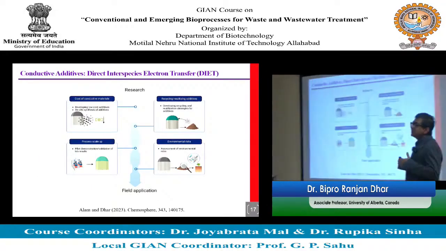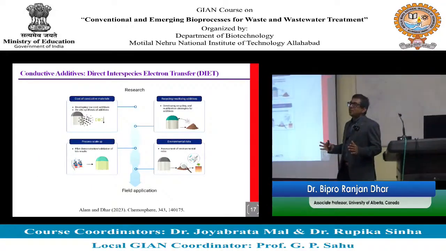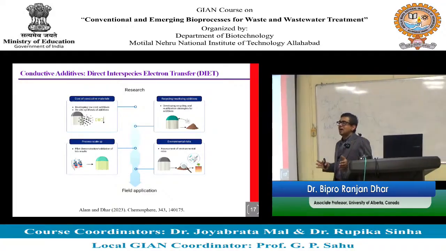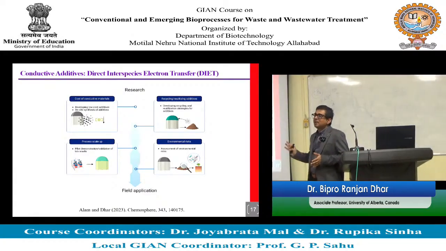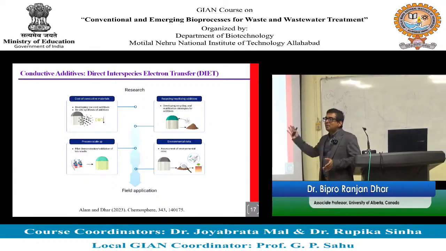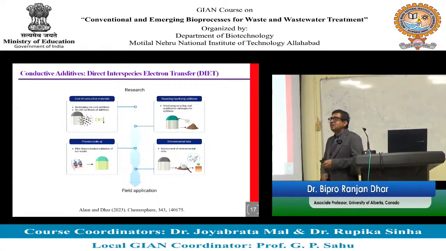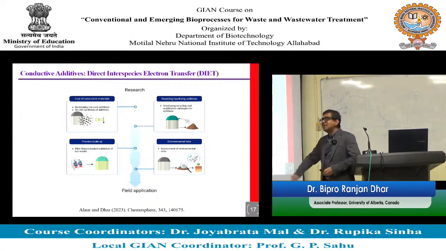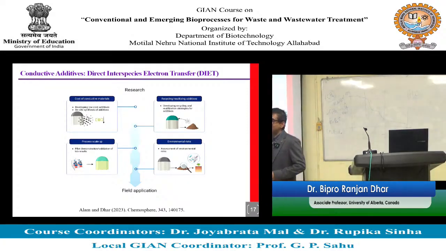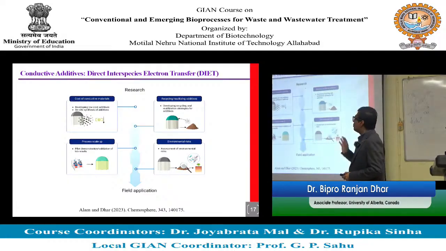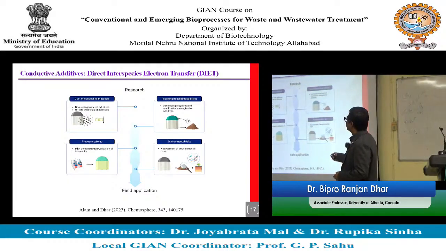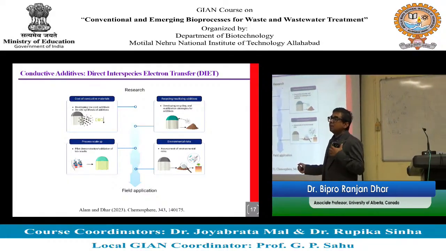So it's a very hot topic of research right now. After 2011, the first paper came out, and for the first couple of years it was mostly co-culture studies. After 2015 or 2016, it was a boom, with a lot of papers on this topic every year. But one of the major challenges is the cost of conductive material.